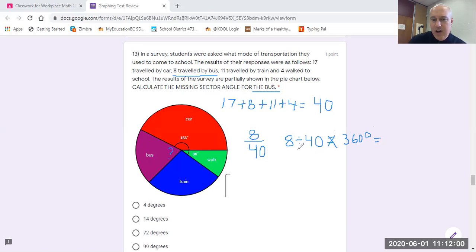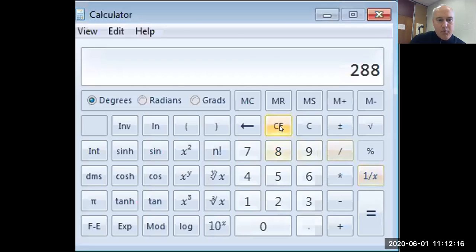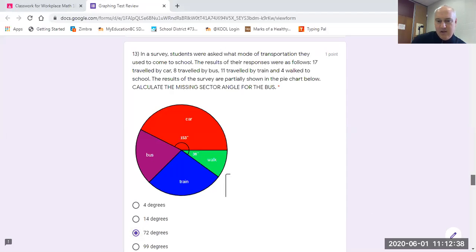So we're going to have to take 8 divided by 40. That will give us a decimal equivalent, which is basically 0.2. And I need to multiply that by the 360 degrees that are in a full circle. So looking at that using the calculator, we would end up with 8 divided by 40, which is the total number of people we surveyed. So that represents 0.2 of the people traveled by bus out of all the people surveyed, and we multiply that by 360 degrees, and that gives us a value of 72 degrees. And that's why when we come back in here, we are going to choose this as the answer.